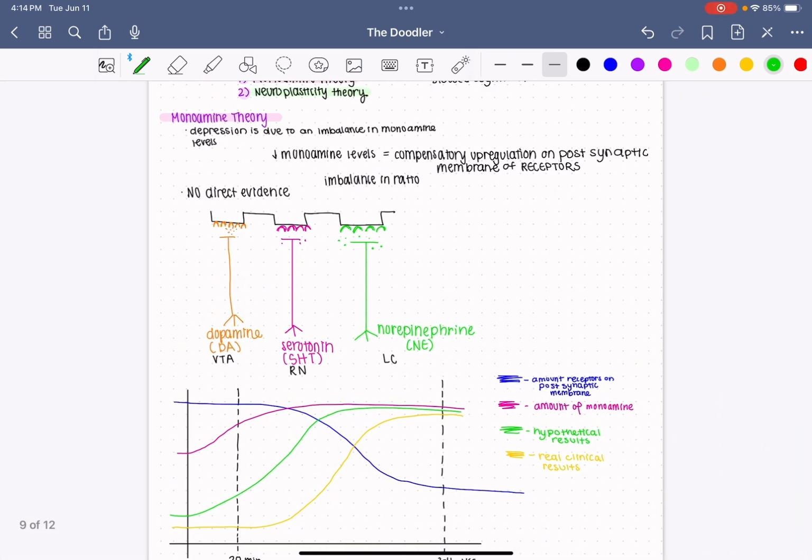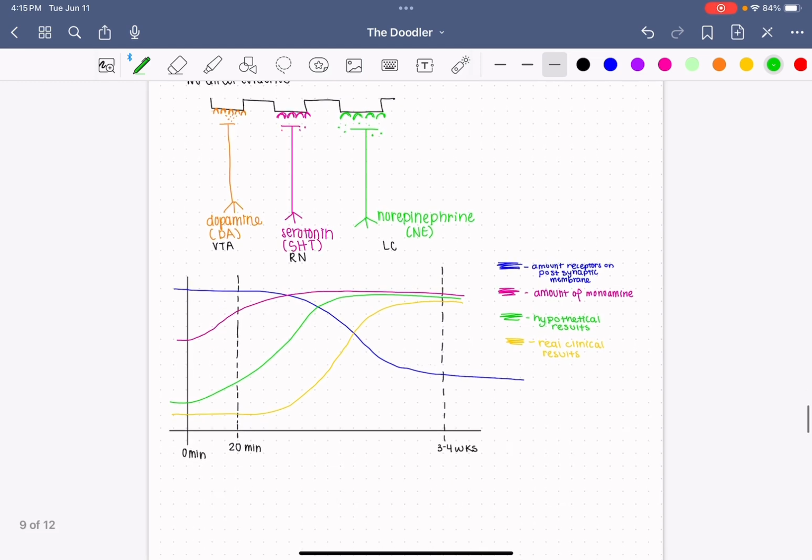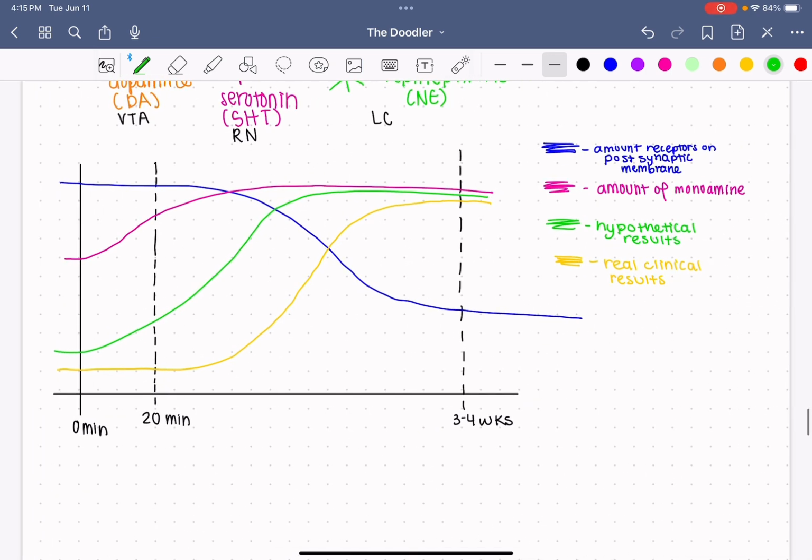Well, if it was simply low levels of monoamine equals depression, then when given an SSRI, the patient would immediately see all of the beneficial effect within the first couple of days of taking the drug, because the drug can quickly increase the monoamine levels. But as seen clinically, the full effects of a drug take almost a month to be observed. So this means that there's something else going on besides just the increasing levels.